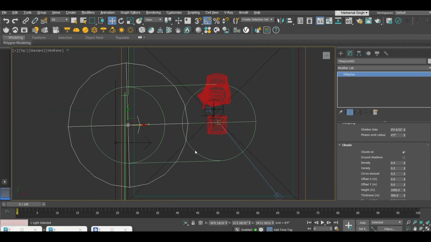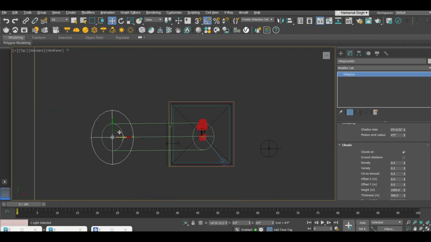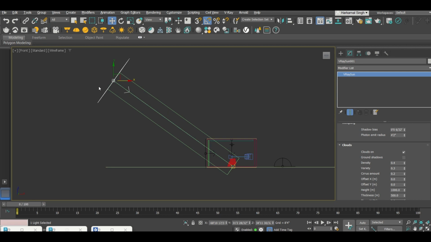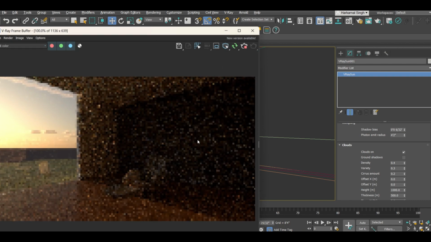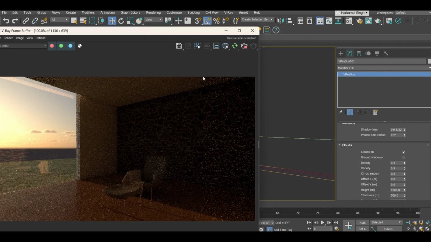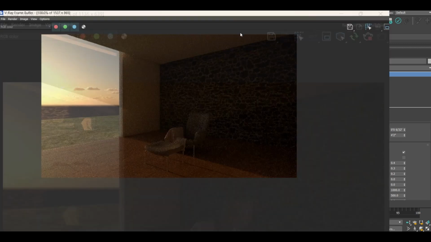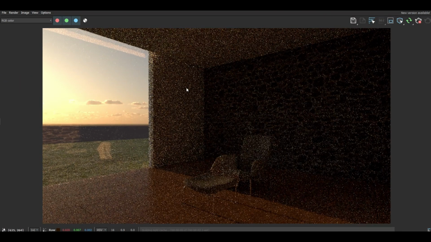If you want to create sunset settings, let's say this is the sunset. Now see how the light is coming in the scene, right? You can see this there.